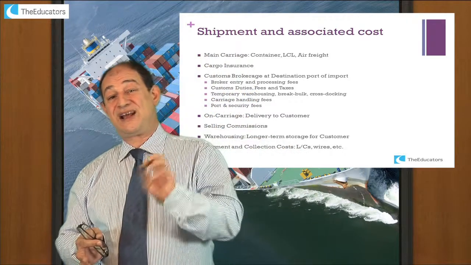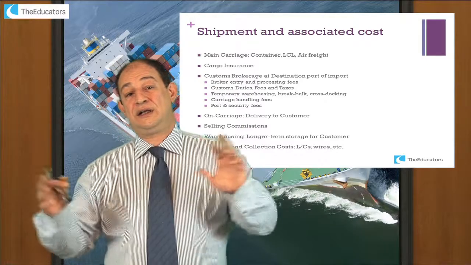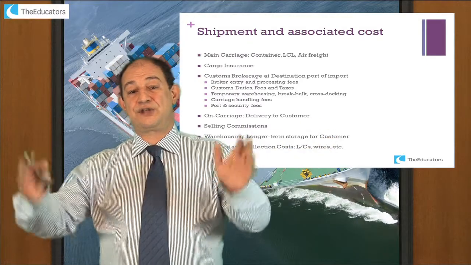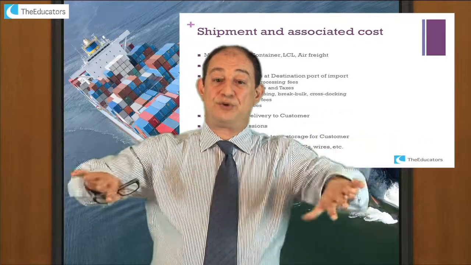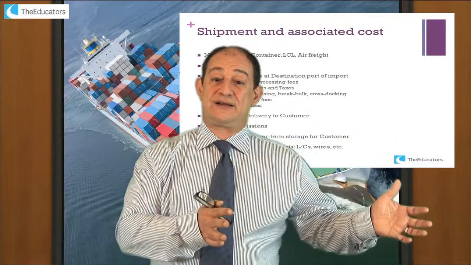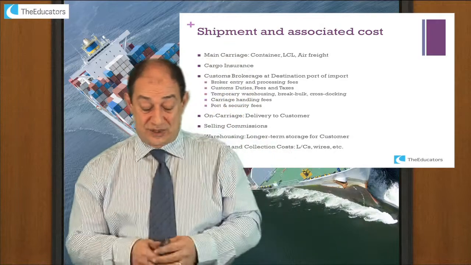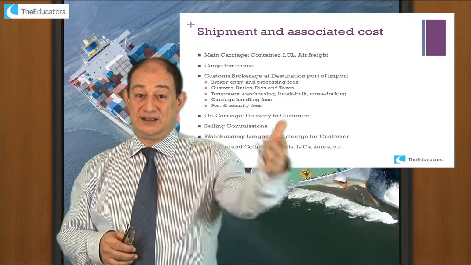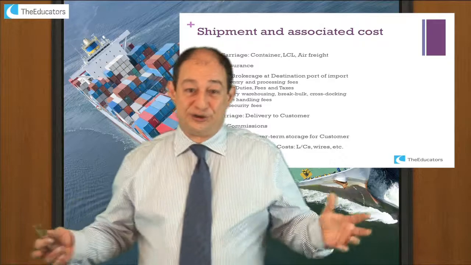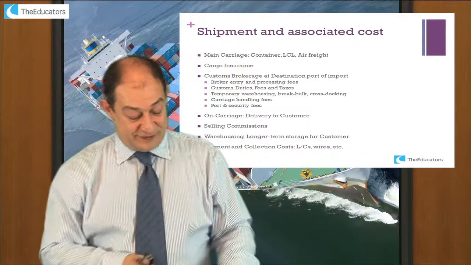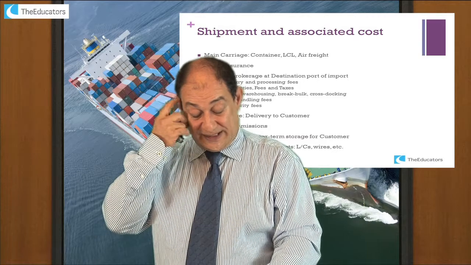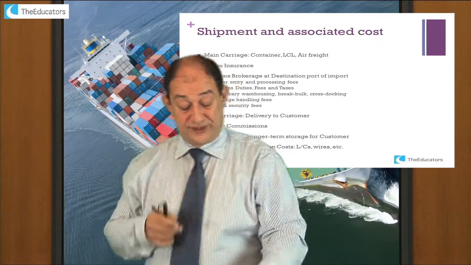Temporary warehousing, and also the goods, maybe you're sending a container, but it's going to 2 or 3 different buyers. So the bulk goods have to be broken into smaller consignments. So there is a cost as well. I mean, in that port, they don't just allow you to open your container and start loading it in different vans. So you have to pay for that, and also again the security and the port fees and so on.